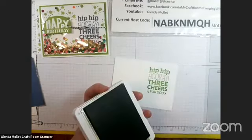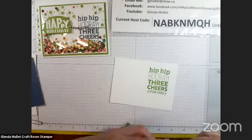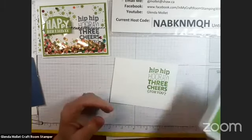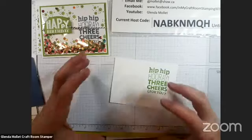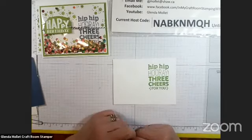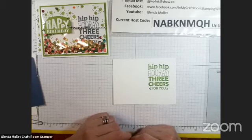So the card that I made just before I went live, the one for Monday, I got it all ready and decided where I was going to put the sentiment, and I was not popping it up. I was stamping it right on the piece and I rocked it. So that kind of told me where my bling needed to go.